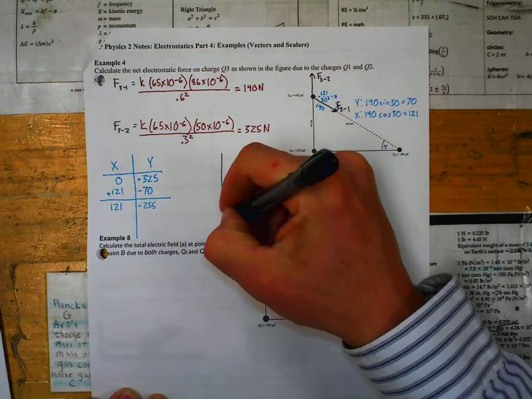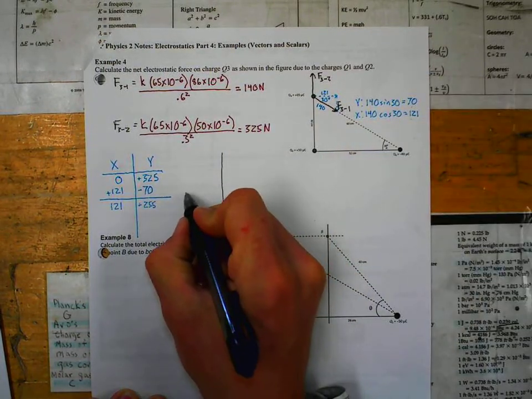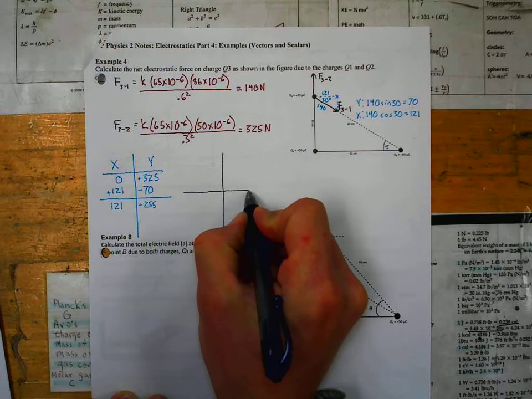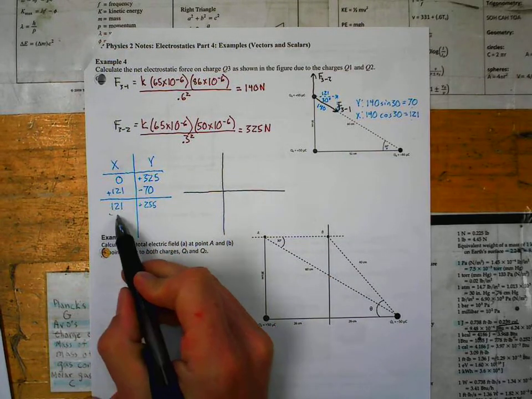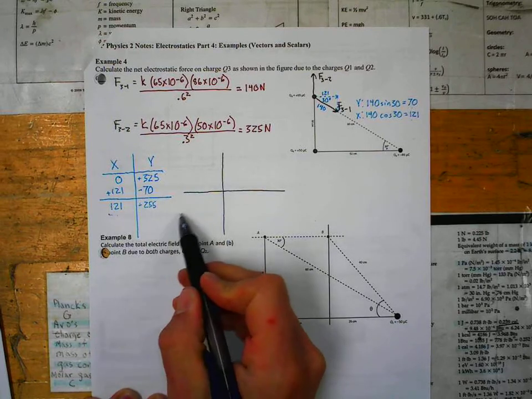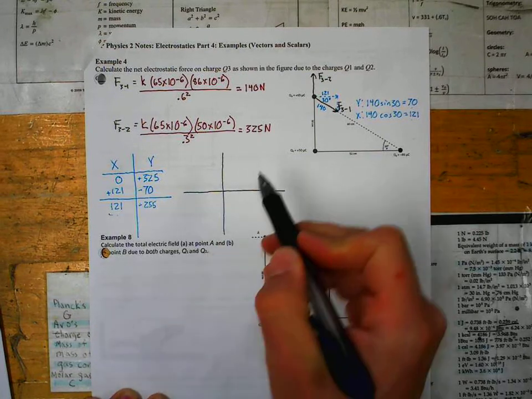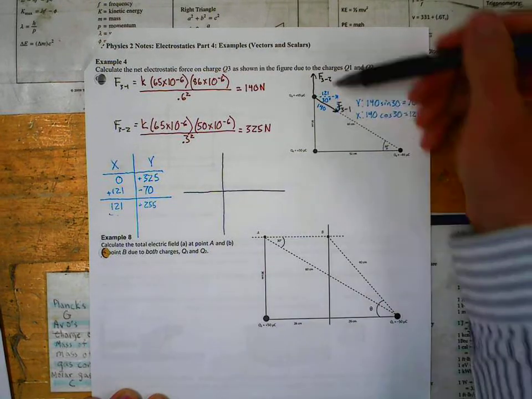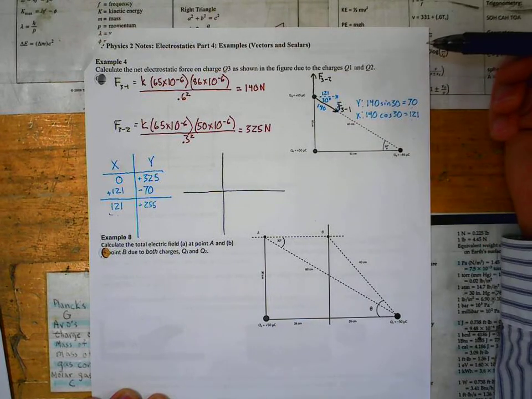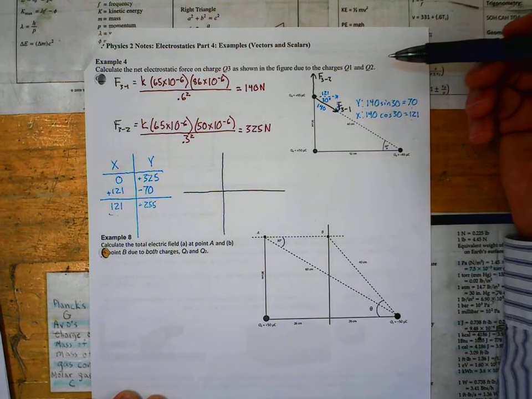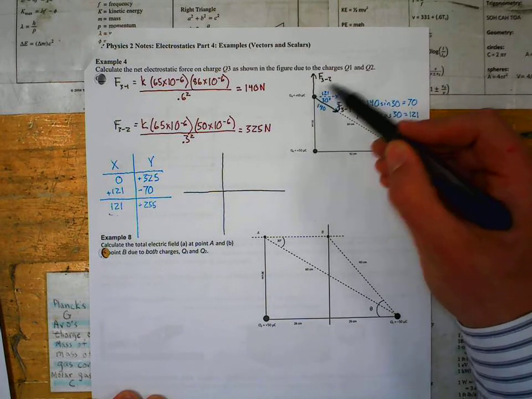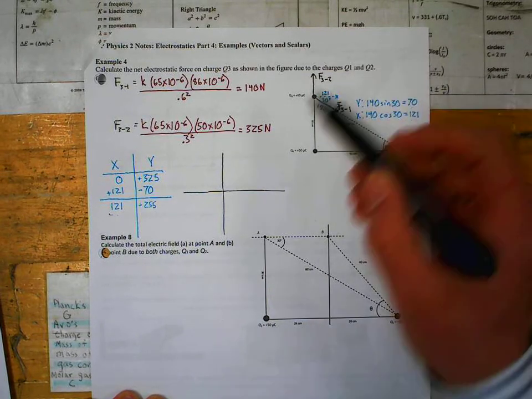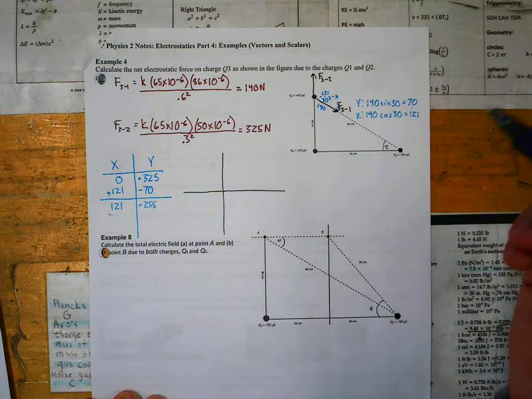All right, now, last step to vector addition, if we are trying to find a resultant vector, is to take our final components here. These are our final coordinates, and build our new vector. Okay, now just looking at this, what direction should the F-net be? Kind of like right there, right? Between those two?